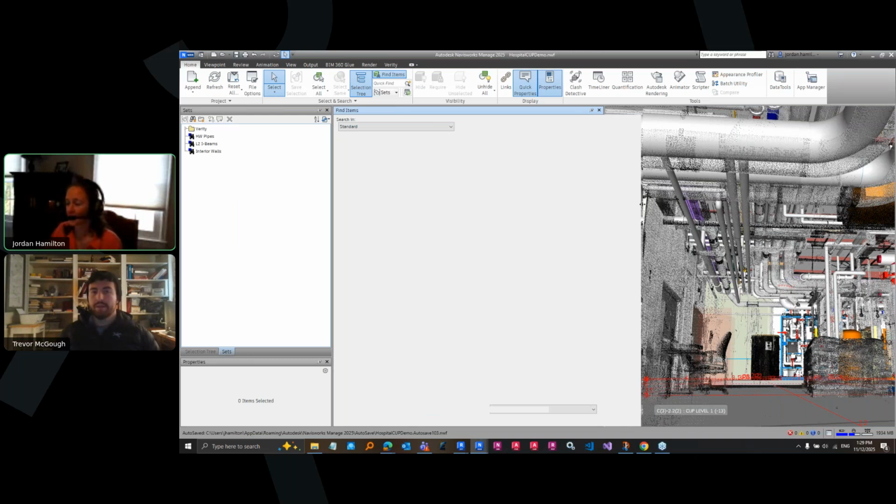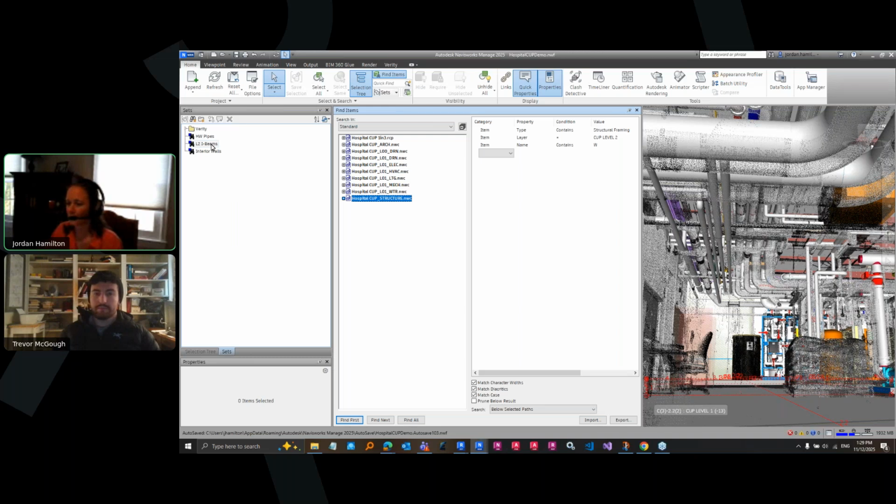Having that search set saved and ready to go means that I can simply click now to select all 180 of my steel I-beams that are on level 2, and I have these ready to add into Verity just like this with that selection ready to go. So again, I can eliminate very quickly that entire model down to just the pieces that I'm interested in, which might be the steel framing. It might be only the hot water pipes you need to analyze.